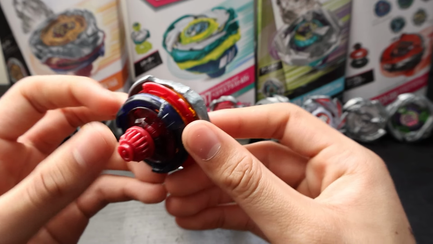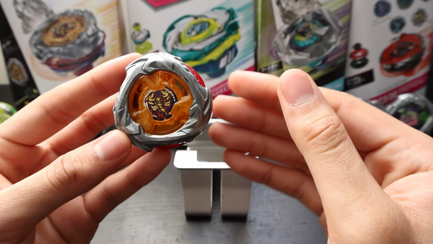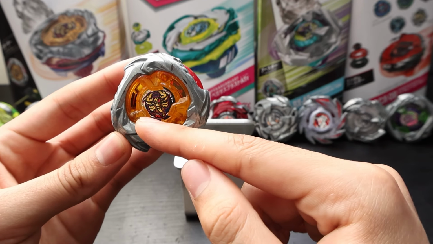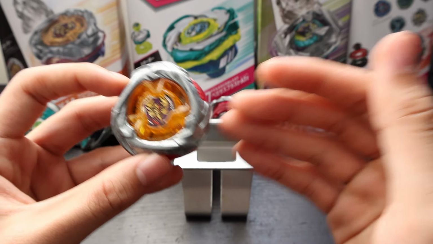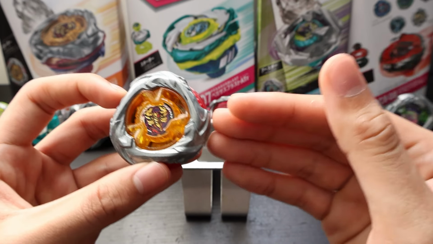That being said, on top of its weight, Scorpio does have a really good shape, featuring these three rather large gaps which give it this very triangular shape with impressive recoil. So, dear viewer, I think you know where this is going.